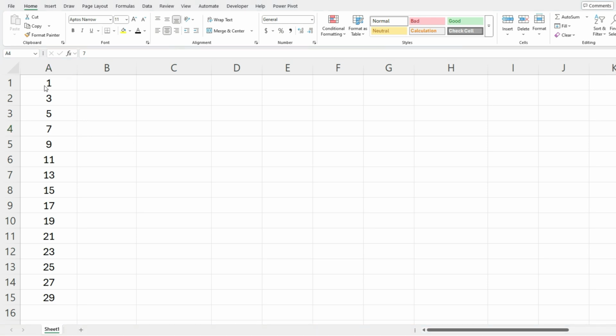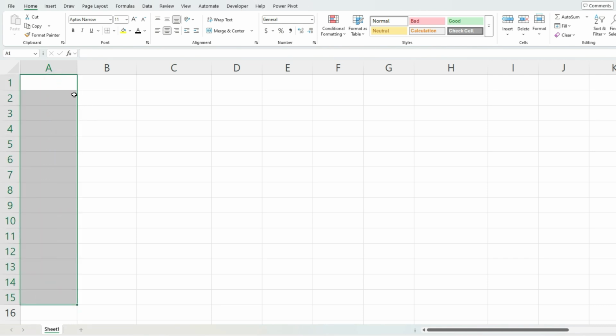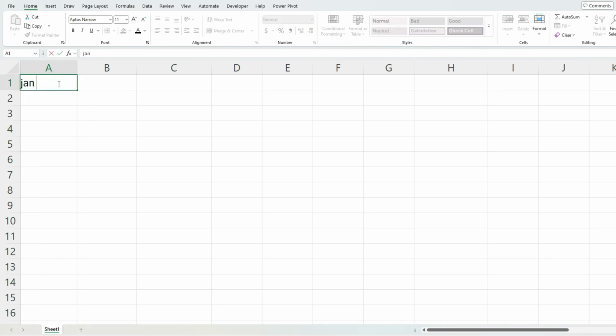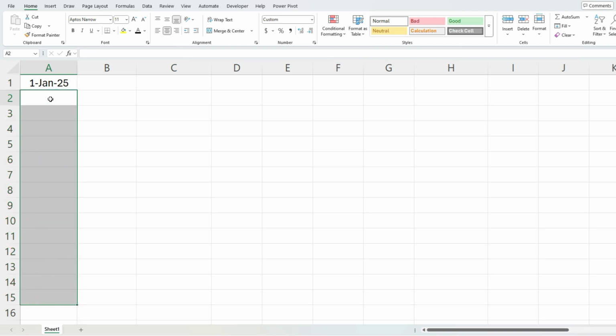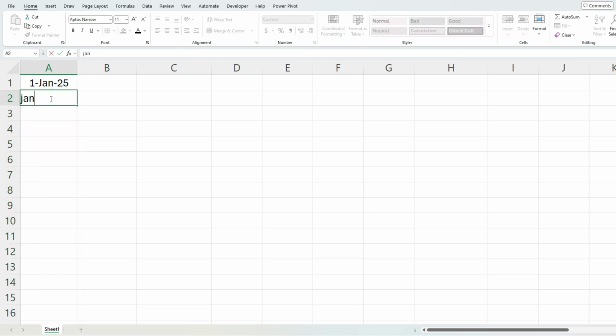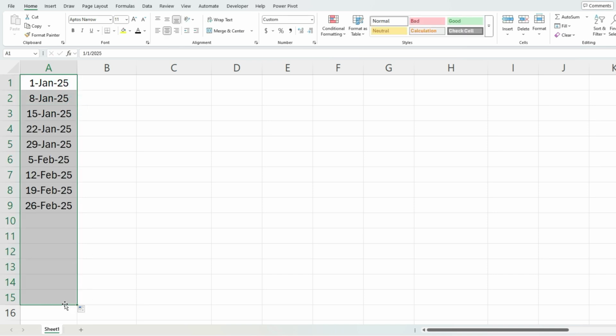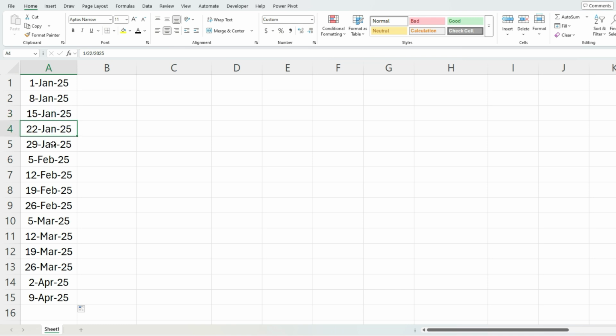What we can also do is use autofill with dates. So for example, if I type in January 1, 2025, and if I copy this down, it's going to increment by day. But let's say we don't want to jump by just 1 day at a time. Let's delete this. And let's say we want to go 1 week at a time. So I'm going to type in January 8th, 2025. And now I've got my 2 values 1 week apart. And drag this down. And now we can see that it's jumping 1 week at a time instead of 1 day. So again, it's picking up on that pattern.